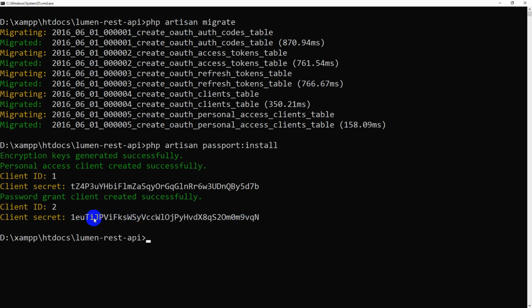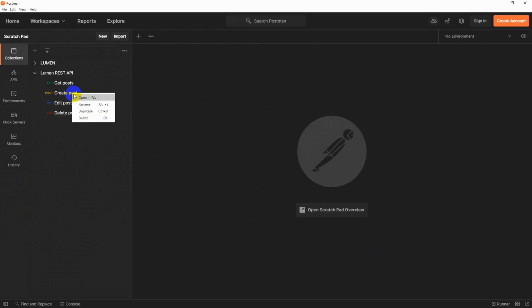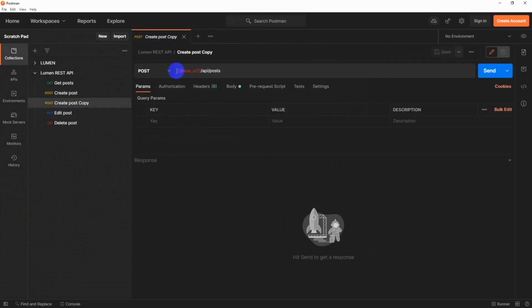Open Postman. Add a new request. Name it OAuth login. Change the URL to v1/oauth/token.